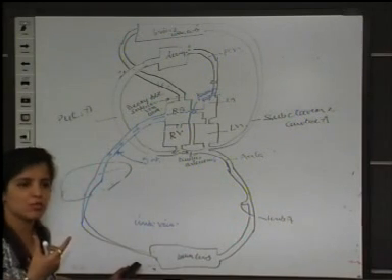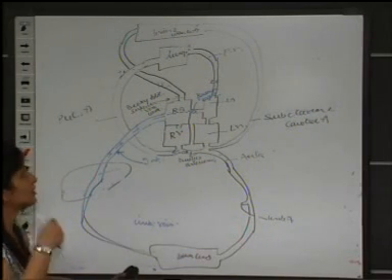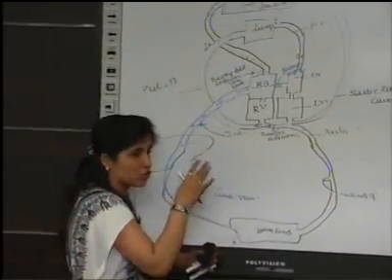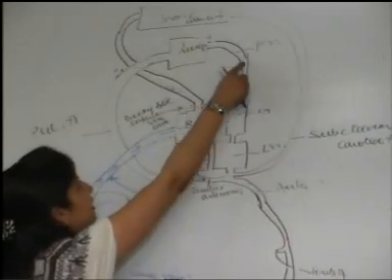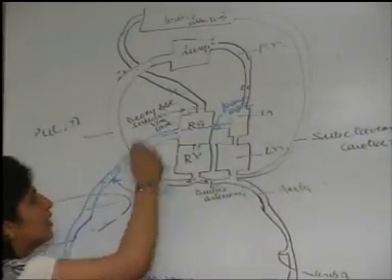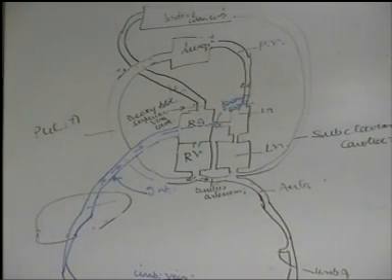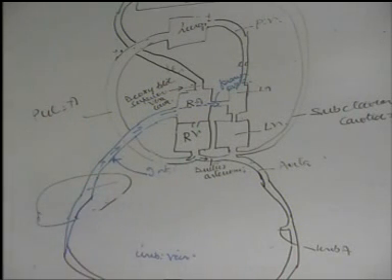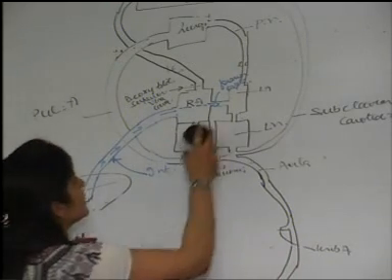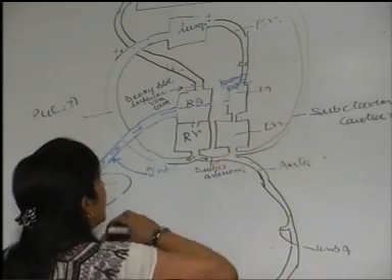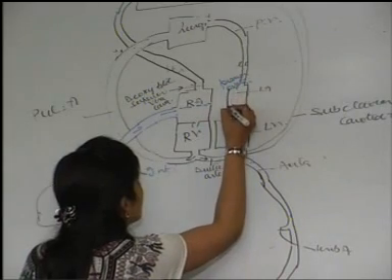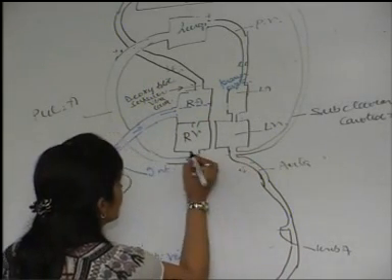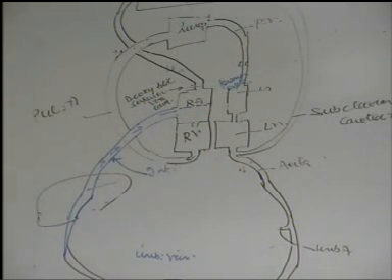Then once the baby is born, the site of oxygenation now is lungs. Now the blood which is carried by the pulmonary artery, which was not that much oxygenated, will get oxygenated in the lungs, and so pulmonary vein is going to carry oxygenated blood into the left atrium. The volume of blood which is reaching the left atrium now is much more than the volume of blood which is reaching the right atrium. That is why the pressure in the left atrium increases more than the pressure in the right atrium, and this leads to the closure of foramen ovale. So the foramen ovale is closed and the ductus arteriosus is also closed. So this is how we have the adult circulation.